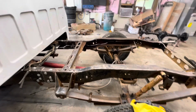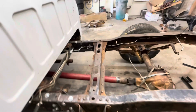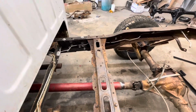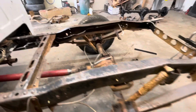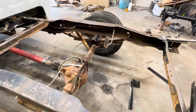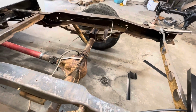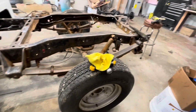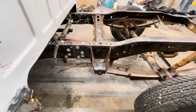Okay, here's my day's progress. Got the new, shorter brake line put on, going to the rear, and the clamps back on it. And I've got to get the rear brake hose. I'm going to replace that. So I didn't hook it up there, but we'll run back there anyways. Got some more of the frame scaled on this side. Still got the inside of the other part and some more on this side. But the big progress today was this rocker.